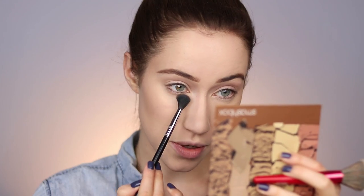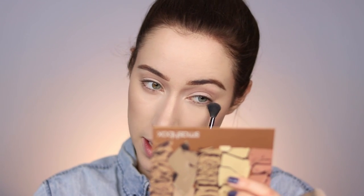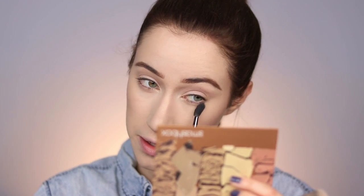While I have this brush out, I'm going to use the same palette in the eye area. Since this is a good contour shade, I'm using it to contour the crease of my eye, going back and forth in windshield wiper motions and bringing it into the inner corner a little bit too, since that looks nice leading into the nose contour. I also bring it out toward the end of the brow, and lightly dust the same shade under the lower lash line for a little definition.